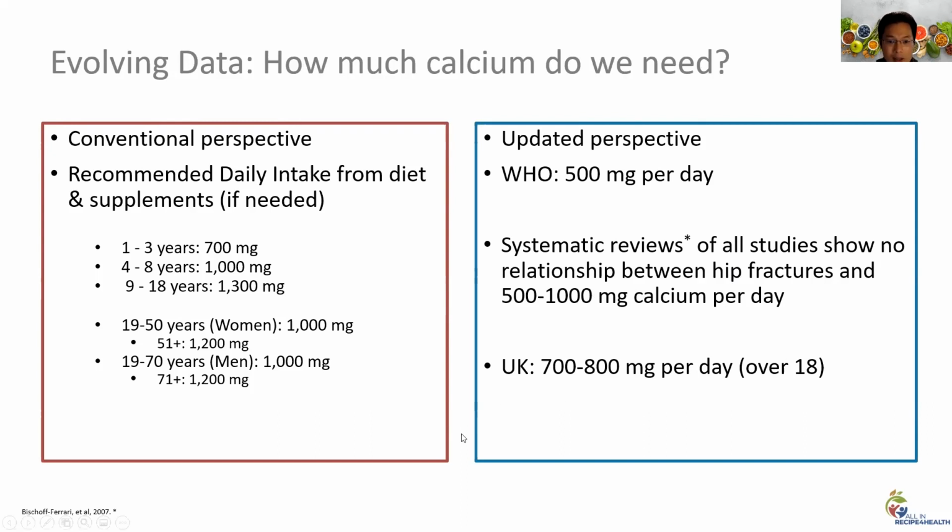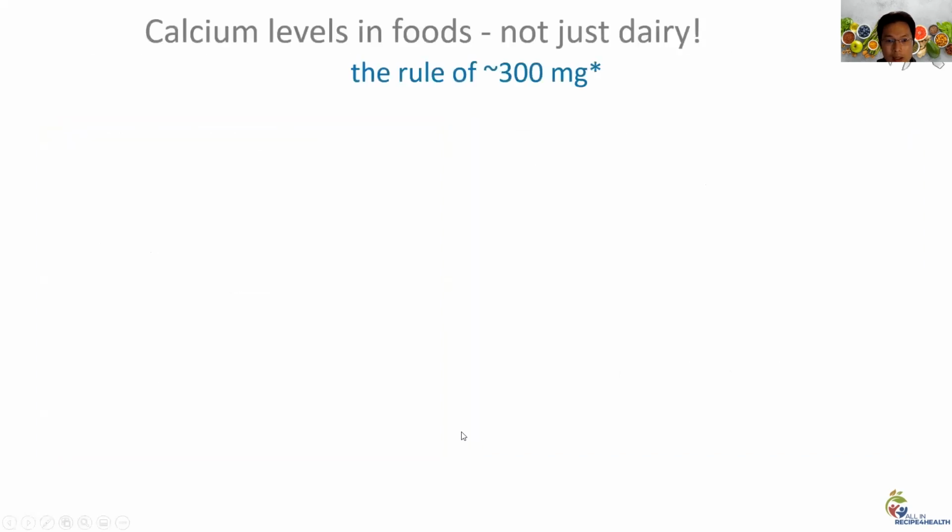It's not that hard actually in clinic. I can give you a rough and ready one. This is just something I've used over the years. I call it the rule of 300. It's not exactly 300 because it varies, but it's a simple way when I'm in primary care to say, you don't have to get the 1,500 necessarily.